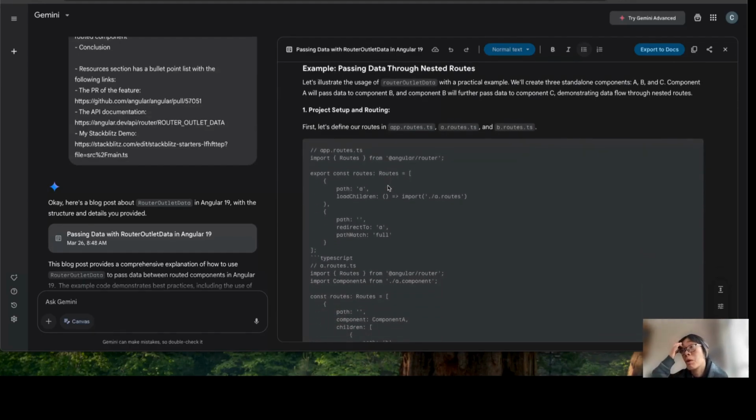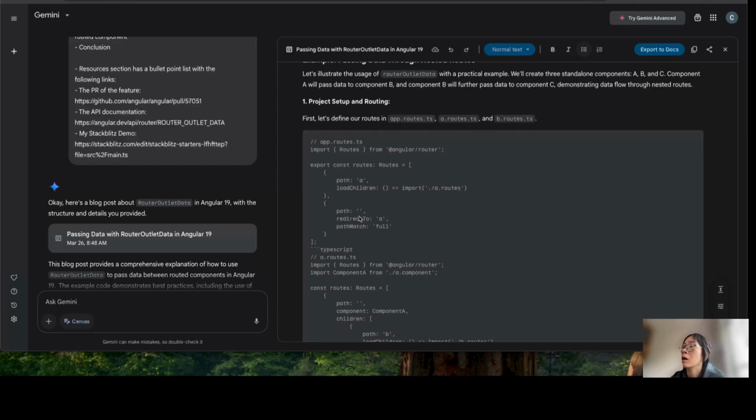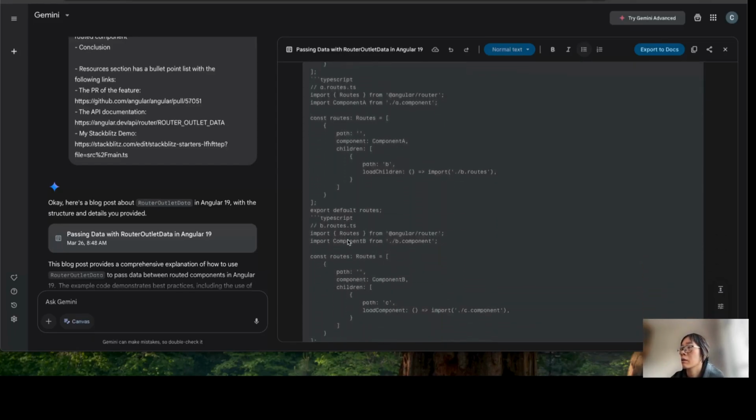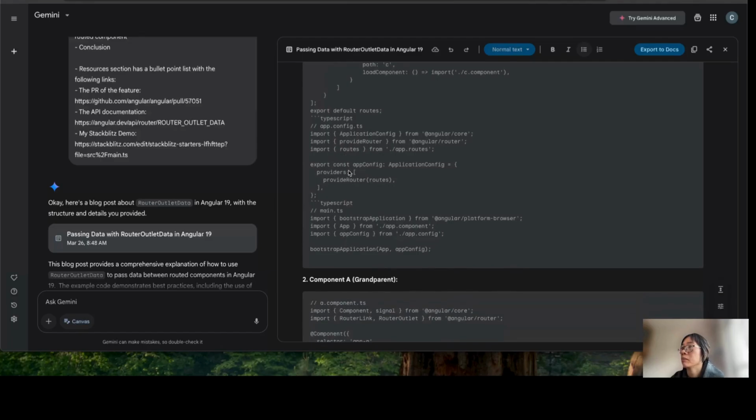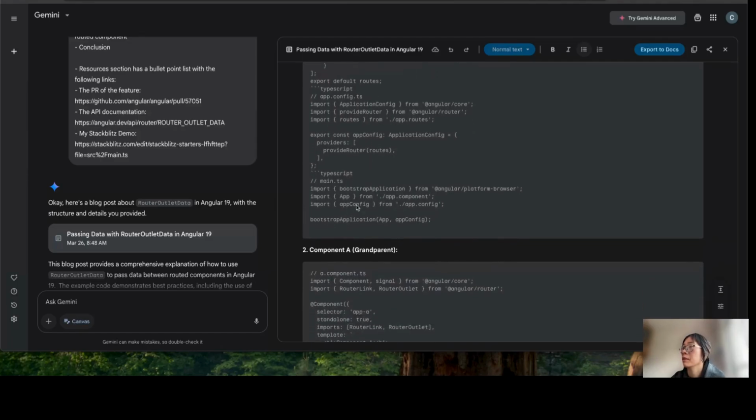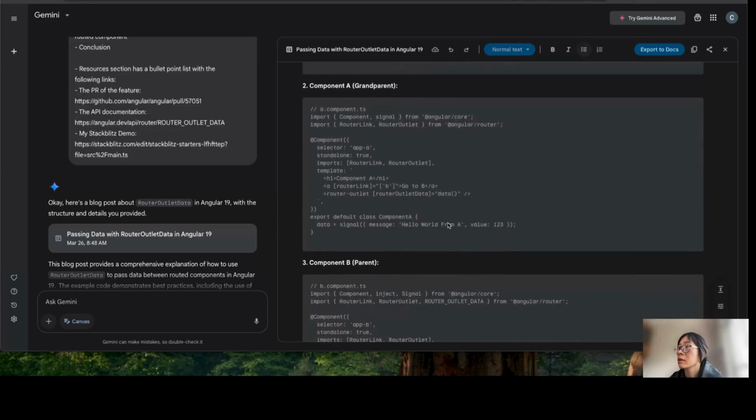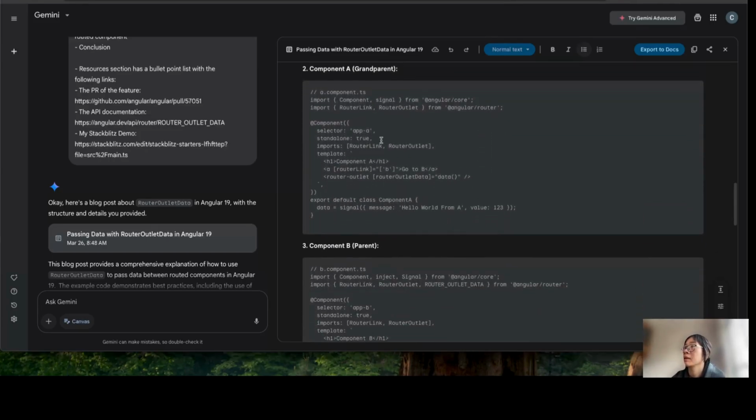The routes arrays are correct. App config, yep. Bootstrap application, yep, is also correct. Yeah, I want Canvas to get rid of this line for me.